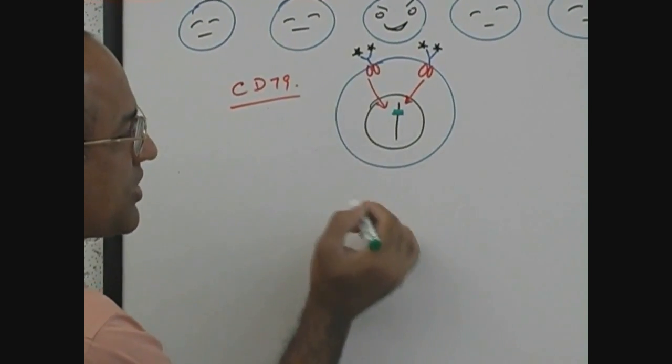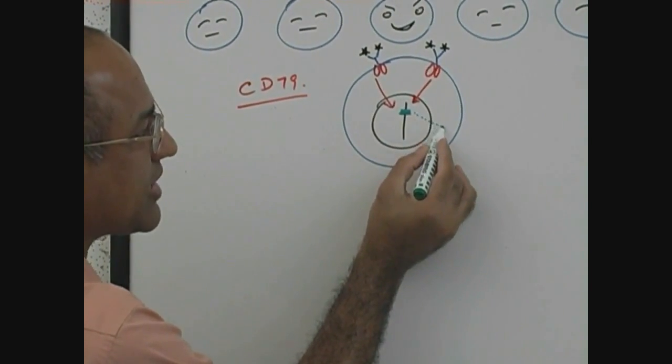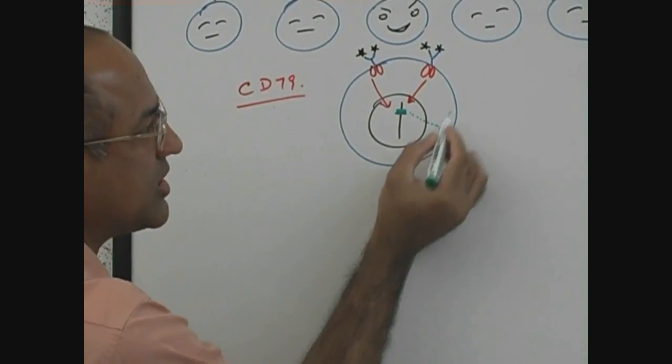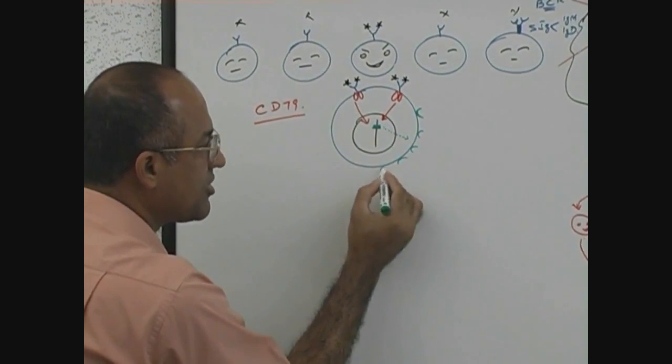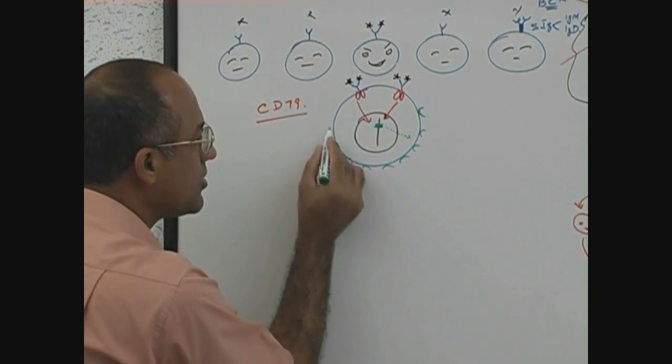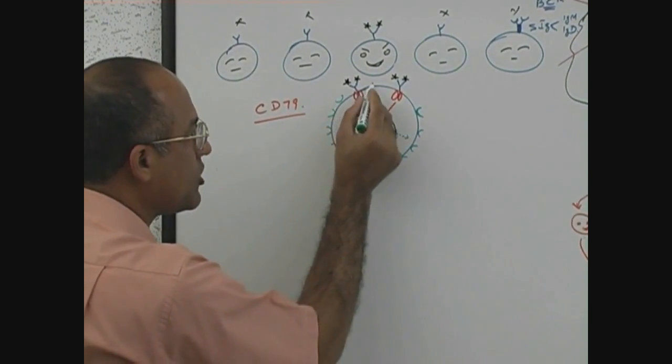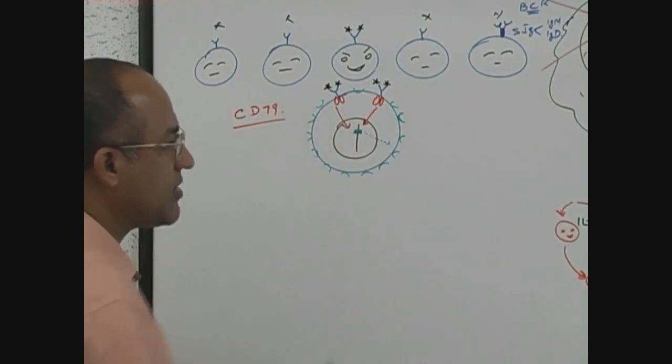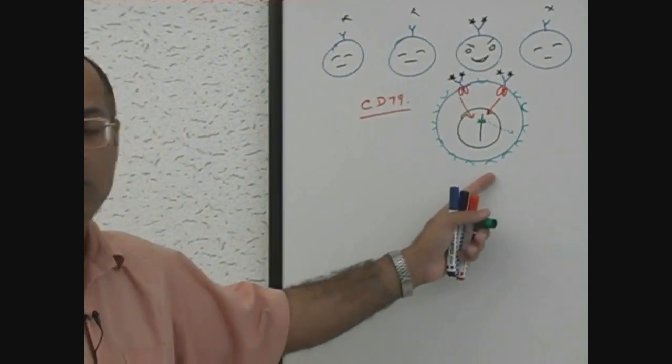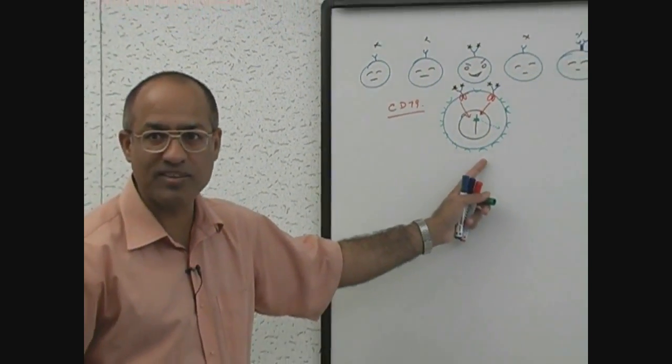This activates a special type of gene and when that gene is activated, that gene makes a protein and those proteins are expressed on the surface of this selected B lymphocyte. So these special green molecules as green receptors are now expressed on the surface of this selected B cell.